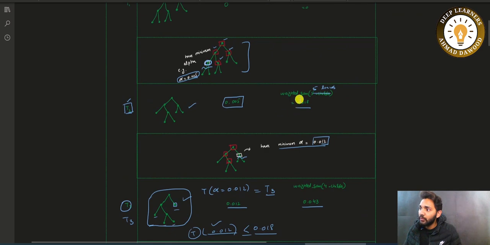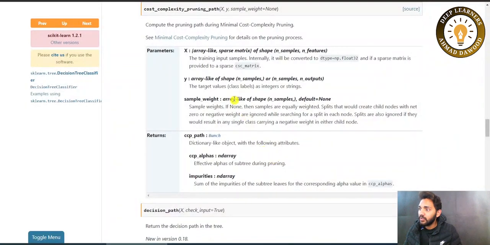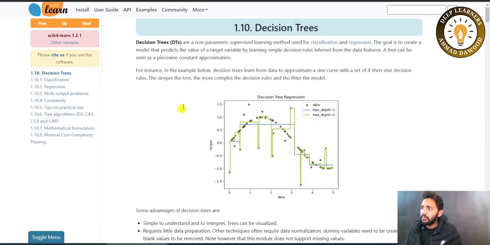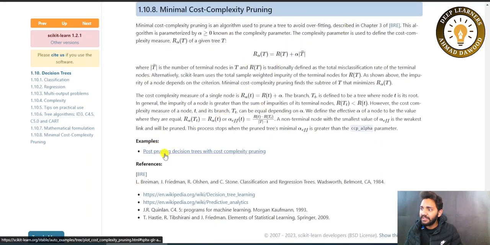This is the impurity of the tree which has alpha value 0.005. In that way, this method can return all the possible alpha values and their corresponding impurities. If you go to that documentation, there is a brief explanation of how the process is carried out, like I told you in the last session, and there is one example listed there.